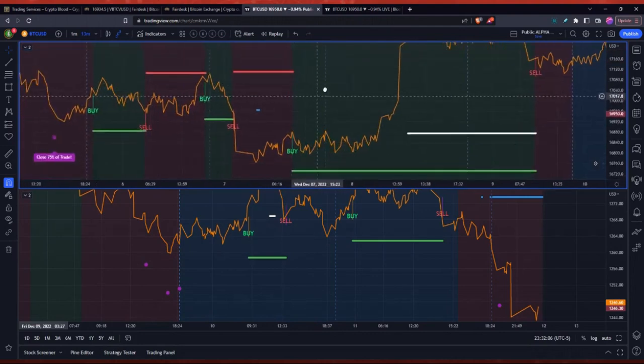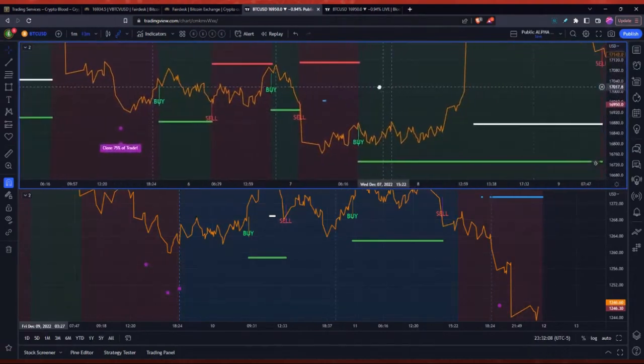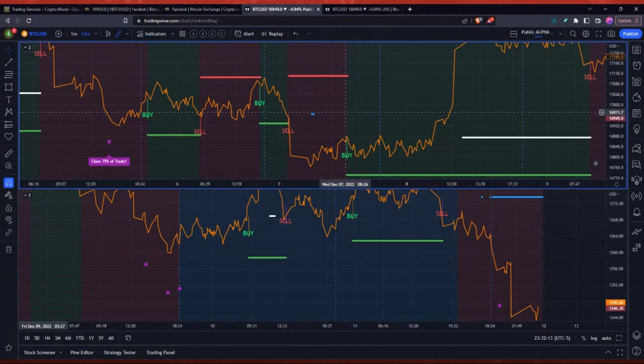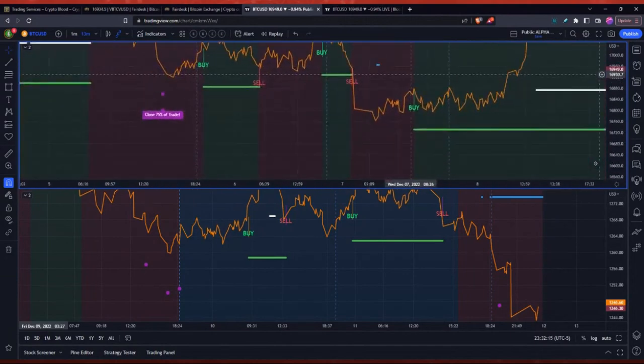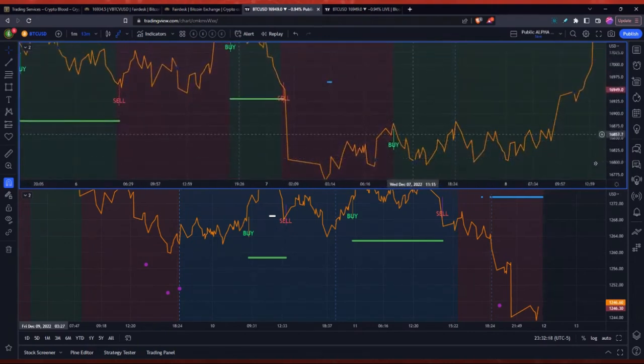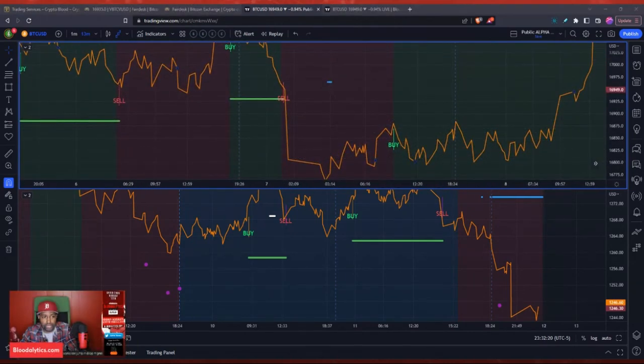What I'm going to do is start with last week on Wednesday. So on Wednesday, we went long with the alpha system. And again, I'm going to show you today how you can use this as a complementary system to the Bloodalytics system, meaning you can possibly use this as additional take profit action and for both long and short trades. It's up to you. You can use this solely as a way to go in and out of a position, to give you the trigger to go in and out of a position.